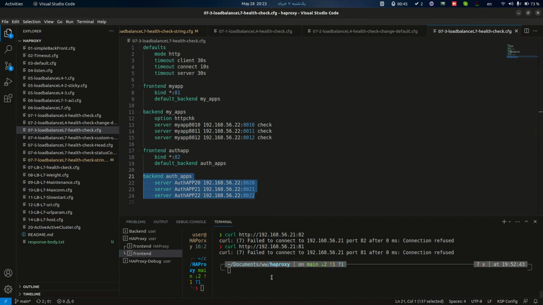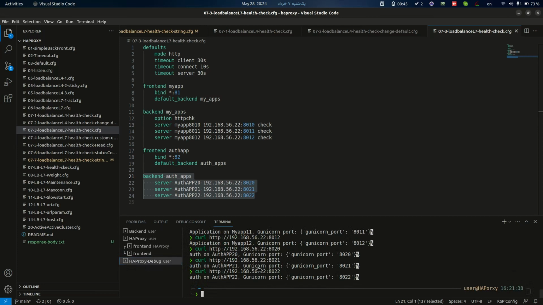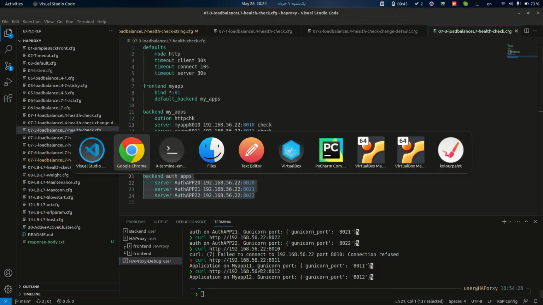Let me check from the host name. This is my front end, and this is my backend. Let's run it and check that my backend servers are okay. No, 10 is not running, 11 is running, and 12 is running.